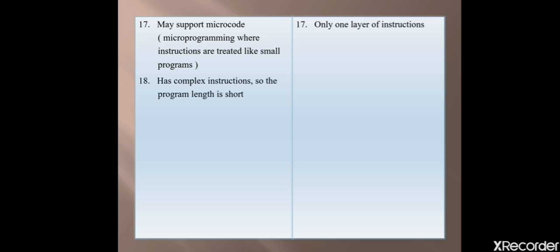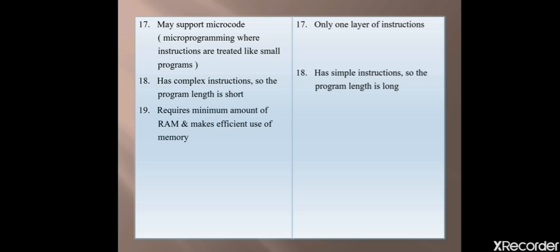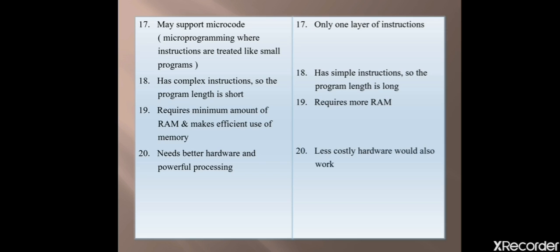CISC has complex instructions so the program length is short. RISC has simple instructions so the program length is long. CISC requires a minimum amount of RAM and makes efficient use of memory. RISC requires more RAM. RISC needs better hardware and a powerful processor, while CISC works with less costly hardware.